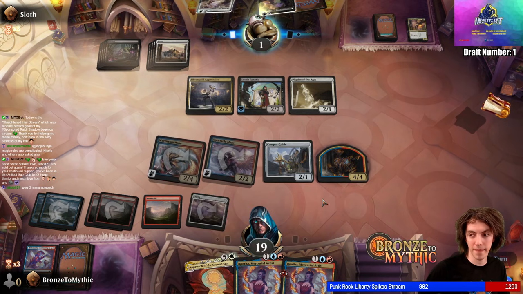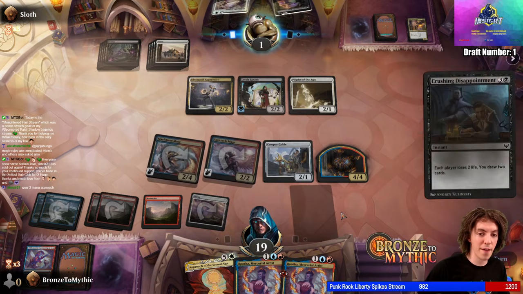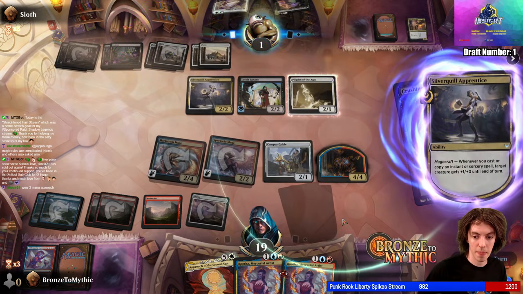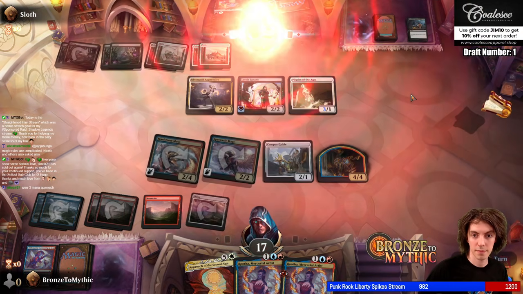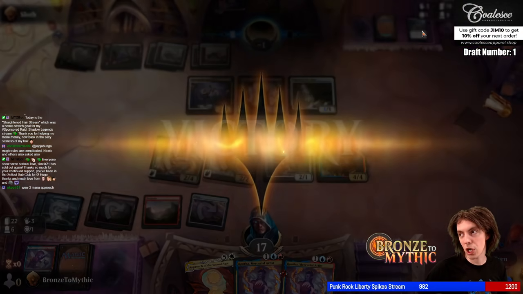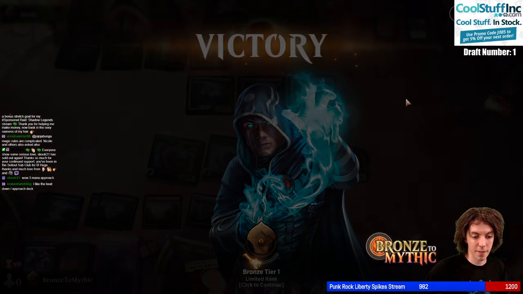3 mana Approach on him. This card's good. This card's good. So far, it's our first draft, and I am impressed with this Prismari. I must say. Respect it. Going out on their own terms. All right.